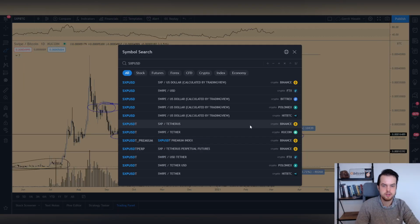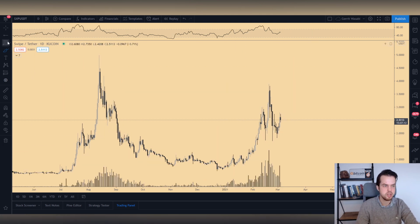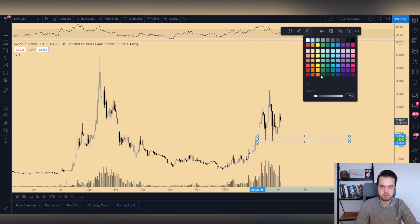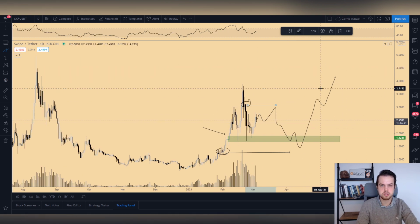Then we have to use the USDT chart, in which you can see all the markers that I've made. I've been saying this scenario is most likely going to happen with a full retrace, higher low, and we're currently in a construction in which we are going to see continuation. Usually when you see such an upwards run as we've just seen, the areas to watch are previous price levels from history, which is one there, the other one is here. Those 2 are interesting for Swipe to keep an eye on if we have a further corrective move, as this is most likely going to be the resistance, and then another retest happens. And after that, a new impulse wave starts for Swipe.